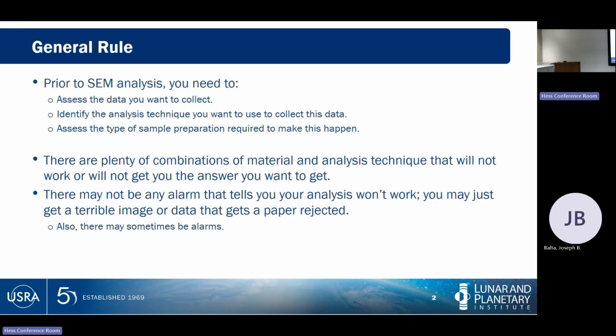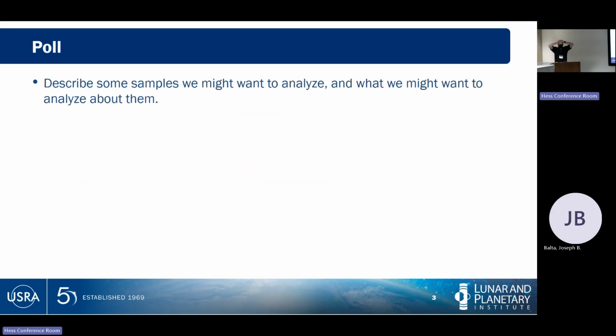Okay? And if we don't do this, we may just get a terrible image. We may just get a data table that gets a paper rejected. We may not get an alarm when something is going to go wrong. Now, sometimes there may be alarms. That is also a bad thing. You don't want to trigger the alarms. But that's what we've got to think through here. All right. So we already did this with the solution sample, so we'll leave BP out for this one.